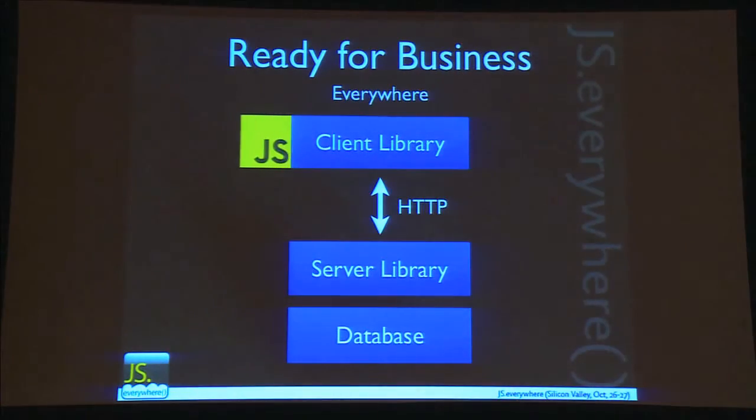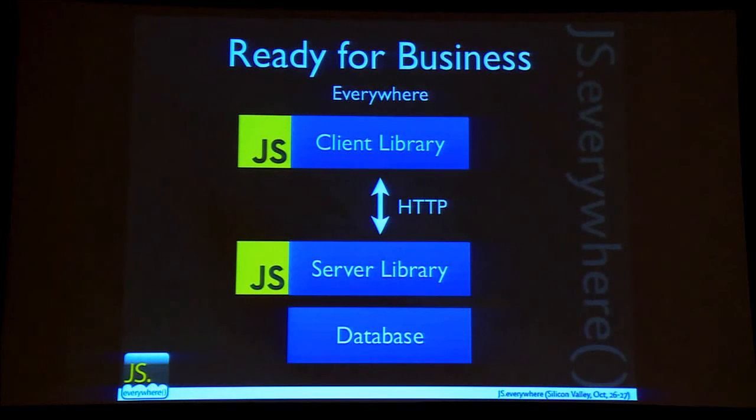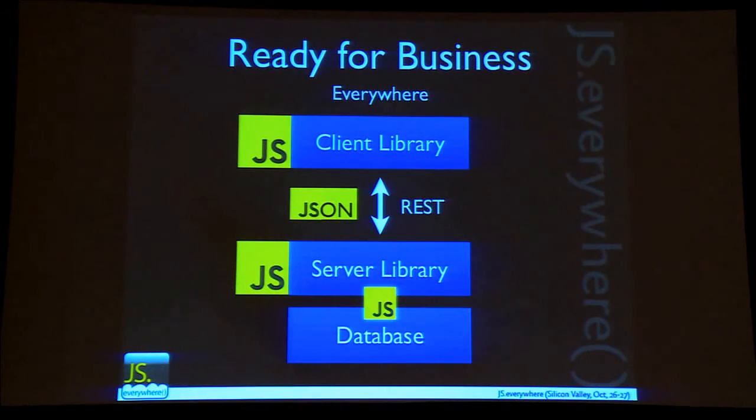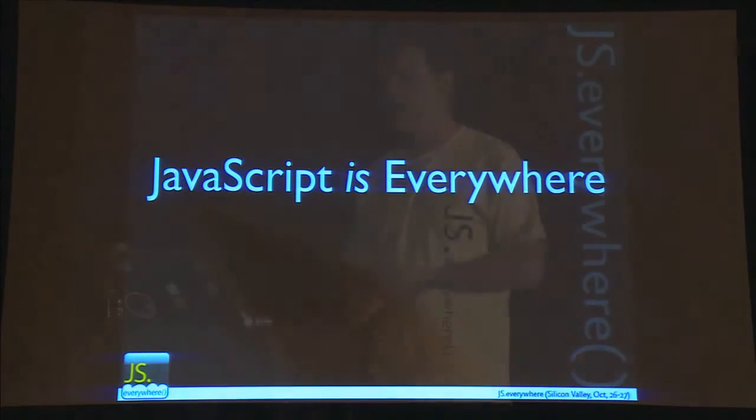So JavaScript is really everywhere, and it's ready for business. As you may have seen at the beginning, you remember this slide? Now we can put JavaScript on the client, JavaScript on the server, communicating with the client with HTTP and REST and so forth. And the database nowadays is also a NoSQL database running JavaScript. The whole thing communicates with JSON. So everything is there. JavaScript is everywhere, and you still need the right tool.